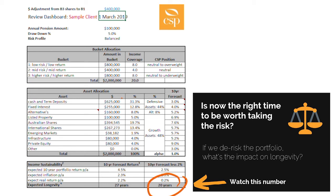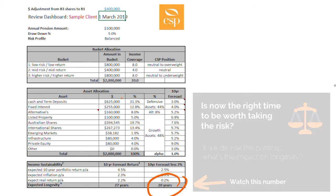And again, I think this really highlights, from a client perspective, what the consequences of taking risk are, because equity markets at the moment, in my view, have a fairly significant amount of risk, and that's okay if you're getting rewarded for that in the sense of significantly increased longevity. But certainly the decision making we've been running through with clients recently is when we do these numbers, a significant reduction in portfolio risk isn't necessarily correlating to a significant reduction in longevity, and that would sort of indicate there is some room to take some risk out of the portfolio.